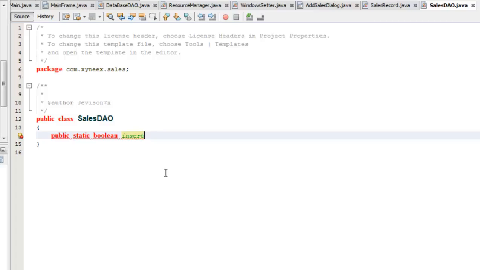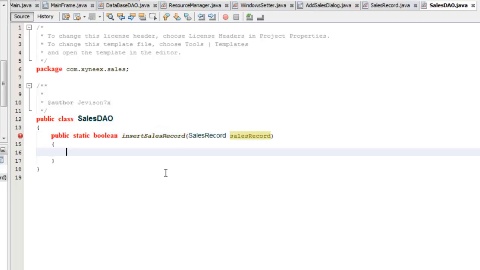So we are going to call the method insertSalesRecord, and this method should take as its argument a sales record object. So here we go.